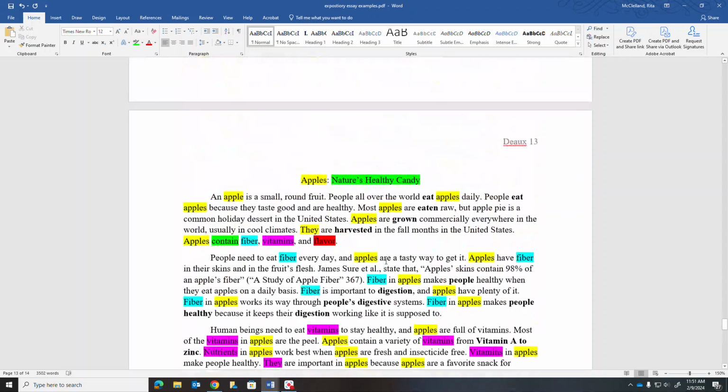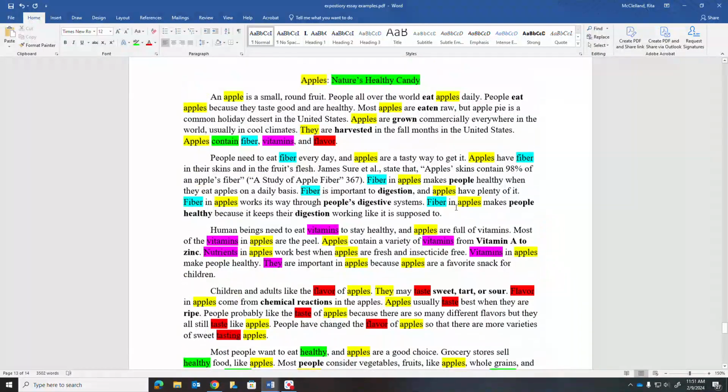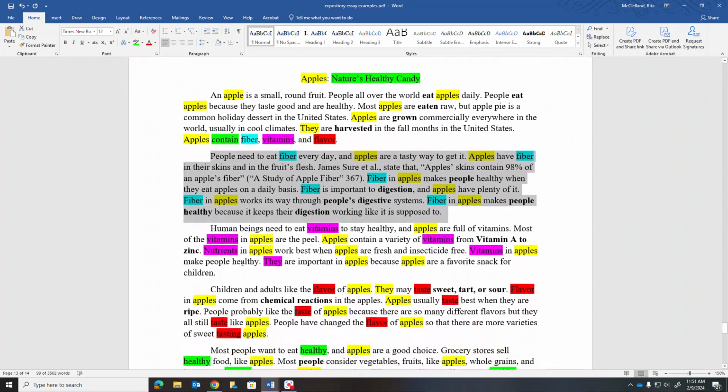I got 5 paragraphs. 1, 2, 3, 4, 5. This is my introduction paragraph. I know from looking at my plan of development, my next paragraph needs to be about fiber. There you go.